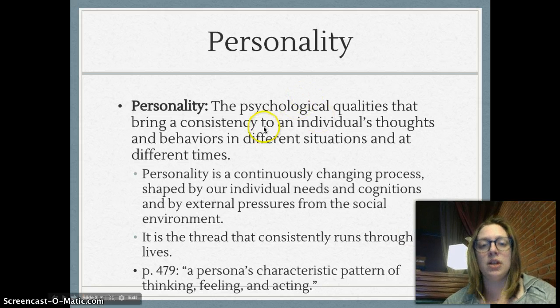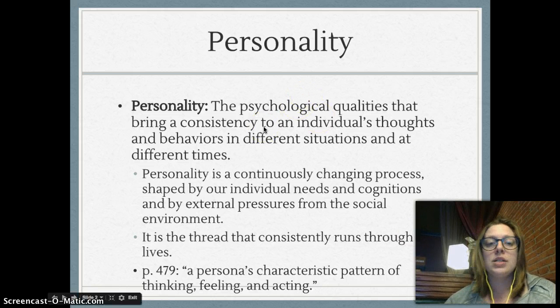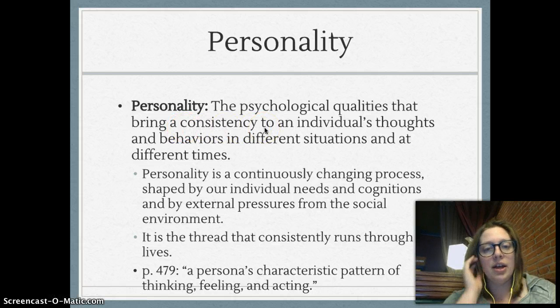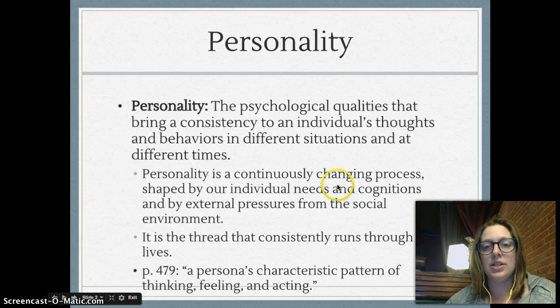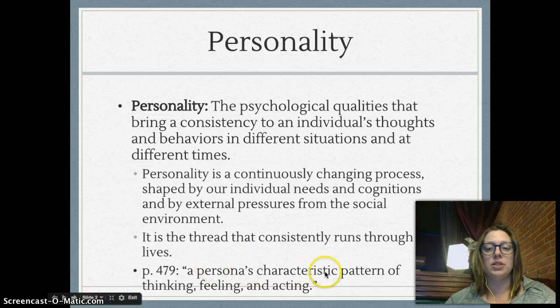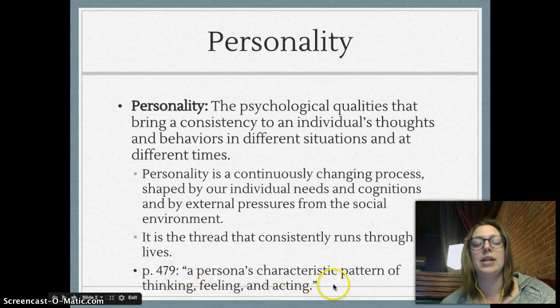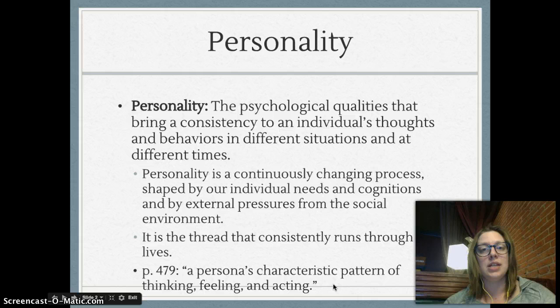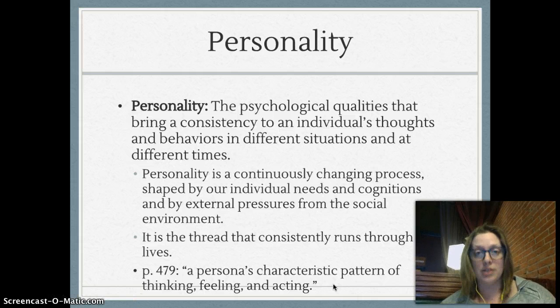So personality, there's a lot of different definitions of personality. Some of them involve this concept of consistency, and others involve this concept of a continuously changing process shaped by our individual needs and cognitions, by external pressures from social environment. Your textbook takes an incredibly diplomatic approach and says a person's characteristic pattern of thinking, feeling, and acting. So it doesn't indicate whether or not this thing is developed early on in life and stays stable, consistent, or whether or not it's a constantly evolving process.